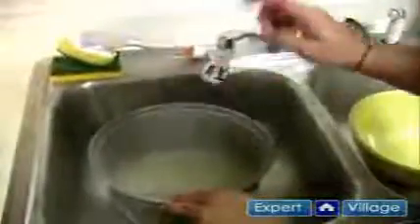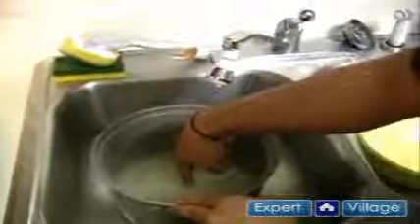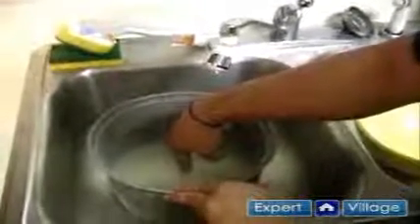What my mom taught me is you add water and see where it comes to. You put your finger in where the top of your finger touches the top of the rice, and then let the water hit your first knuckle. So when I do that, it shows that the water hasn't hit, so I need to add a little bit more water. You have to touch the top of the rice to the tip of your finger, not the tip of your finger to the bottom of the bowl.